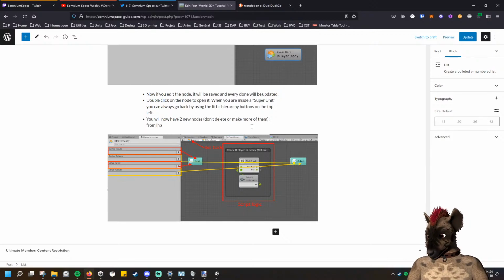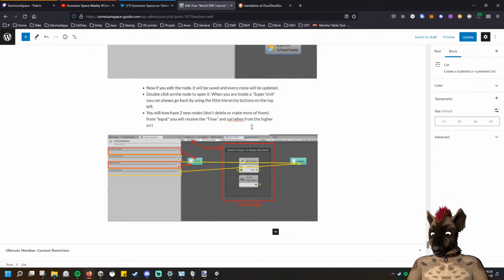From input, you will receive the flow, this unknown flow, and variables from the higher script. I wonder if people can understand higher script.